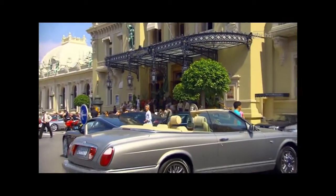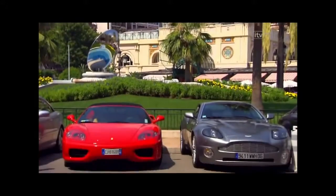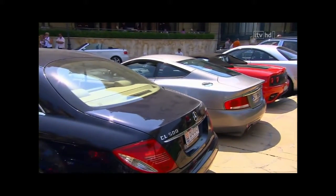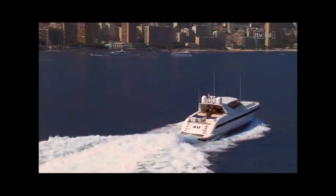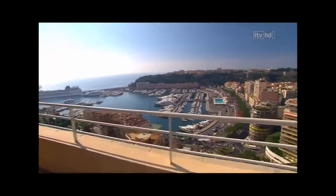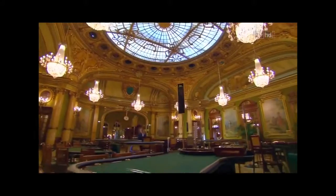If you fancy Mike's lifestyle, then make a fortune, become resident in Monaco, spend less than 90 days a year in the UK, and bingo, your tax bill is zero. It's what the 2,000 Brits here might call don't pay as you earn. So Monaco's a tax haven with more millionaires per square metre than anywhere else in the world. And in the planet's most expensive property market, a room with a view will set you back an arm, a leg, and most of your torso.